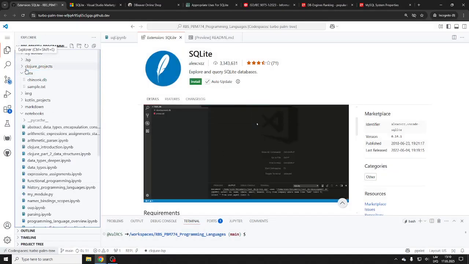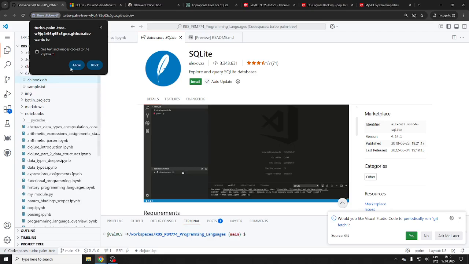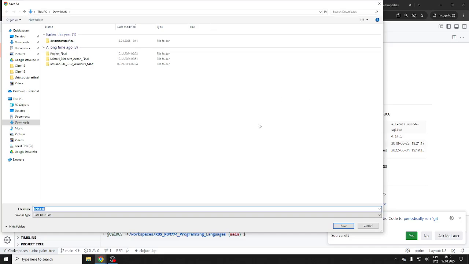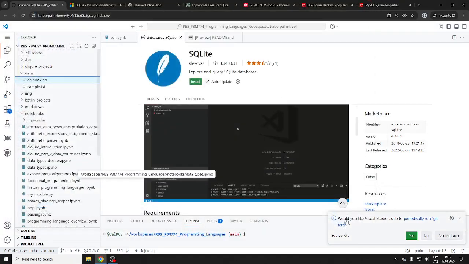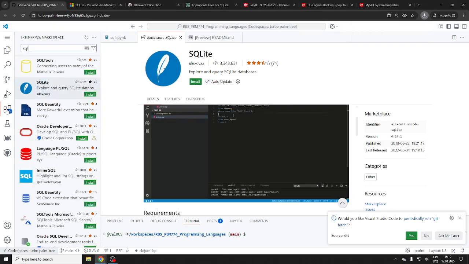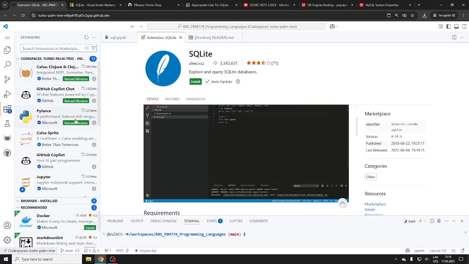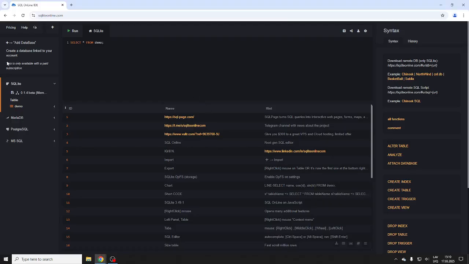So what I'll do is download this to my machine. While I'm restarting this codespace and reloading the window, we can use this online tool to add a database.